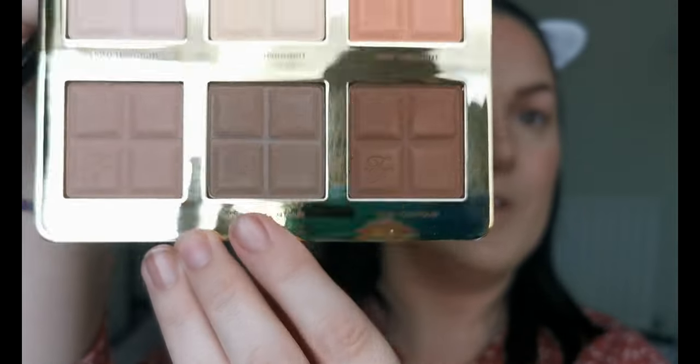So for powder contour, I'm going to be going in with my Too Faced Cocoa Contour. And open that up. And the contour shade I use is medium, the one on the bottom there. And on my nose, I use light. I absolutely love the smell of this. If you are someone that heads for chocolate when you're feeling anxious or anything, you get the smell of it. It's beautiful. I'm a sucker for nice smells. I know a lot of people don't like their products to smell, but as long as it's a smell I like, I'm more than happy. And I really like how this product works.